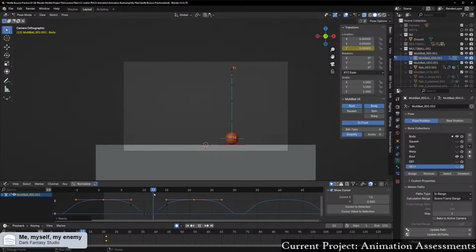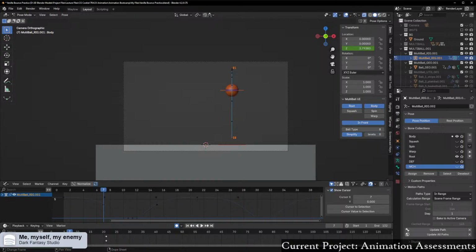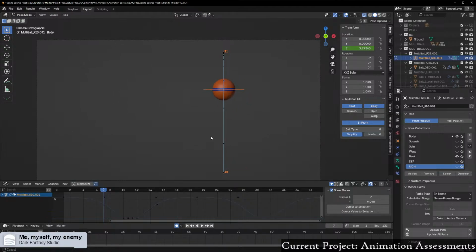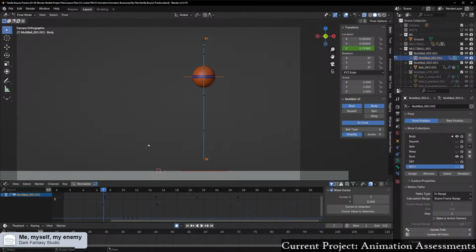Cool. So should be good. And now I think I want to have this probably three frames beforehand. Have it start to move outwards.